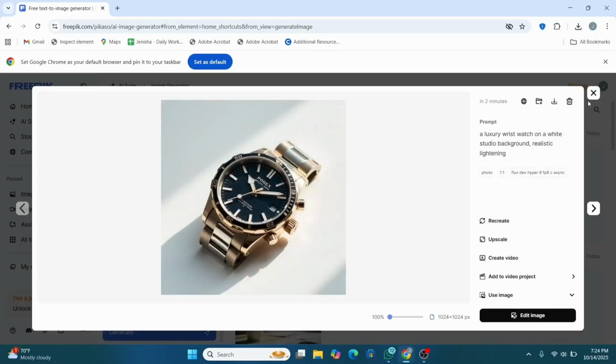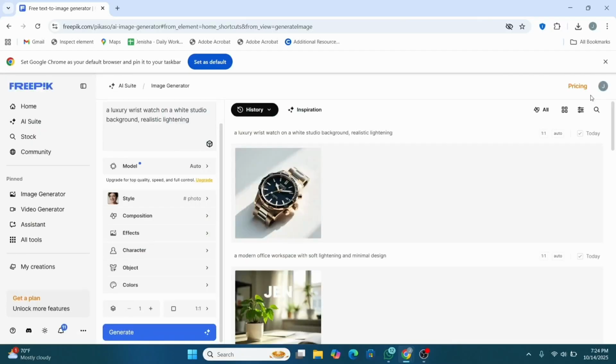So if you're wondering how to use it for free, Freepik will give you up to 20 AI image generations every day. No credit card, no hidden cost at all. It is a free plan available. You do not need to subscribe to any plans. Some advanced features or unlimited generations are for premium users, but you can generate a lot with a free plan alone. And you can click on the favorite result to download it and choose to edit it out, and that's it.